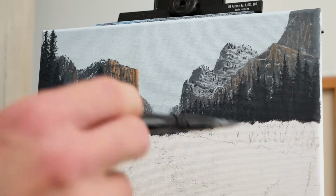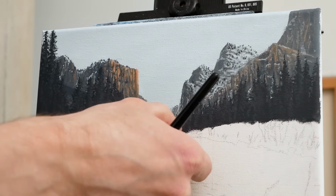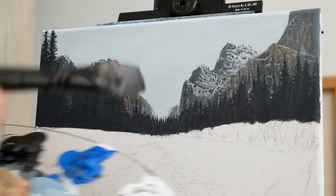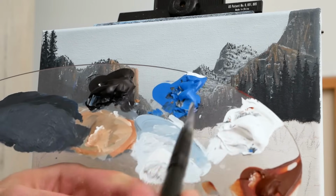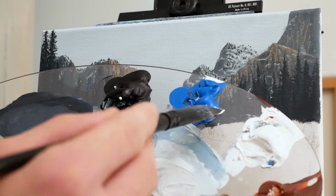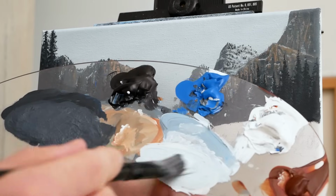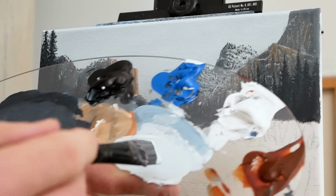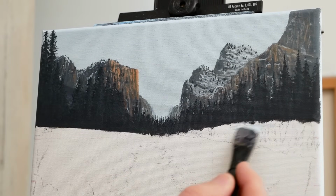So now we're going to continue moving down and forward in the painting, and we're going to block in the bit of snow that goes here and then wraps right around the edge. This is going to be an incredibly bright pigment. We're starting with our titanium white. We'll need a little bit of Mars black. We'll need a little bit of cerulean blue, but not much of that Mars black or cerulean blue. We really do want this to be something quite bright, like the snow that we have in the top of the piece.